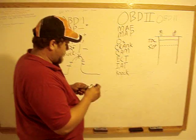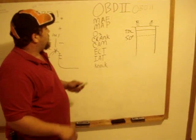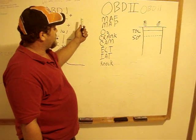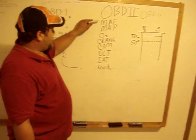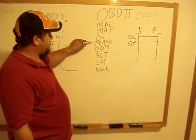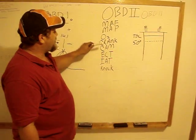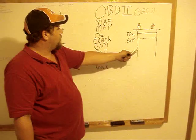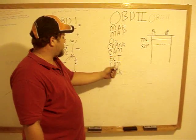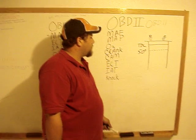Now OBD2 — we got a different animal here. This is a three-dimensional fuel map. Take a sheet and put it over a ball and make a mountain — this X can go anywhere on that. OBD1 relies on the MAP sensor for almost 90% of your fuel curve. OBD2 has MAP and mass air flow on most vehicles; Chrysler does not use the mass air flow. Your O2, your crankshaft position sensor, and camshaft position sensor — these two will work together and get what you call a cam and crank correlation. It can determine where the piston is on any given cylinder to within one degree. This is how it determines a knock. It also has engine coolant temperature, intake air temperature, and vibration sensor knock sensors, but they're really not used that much.